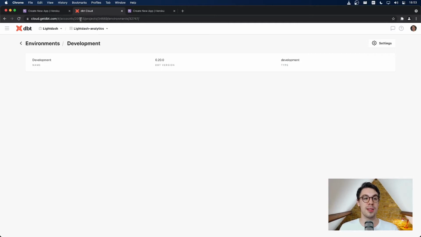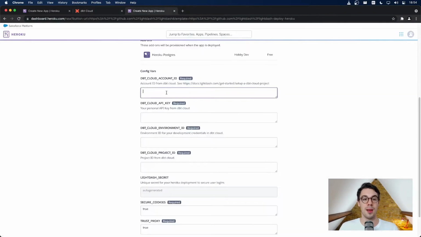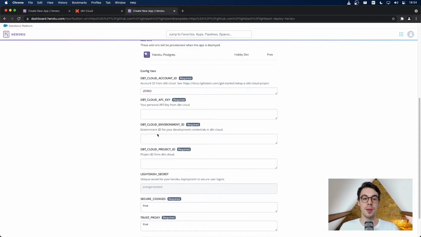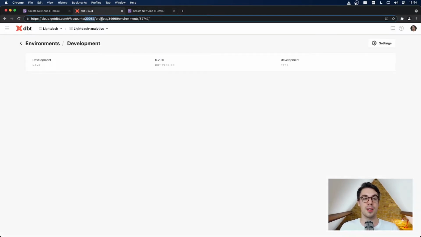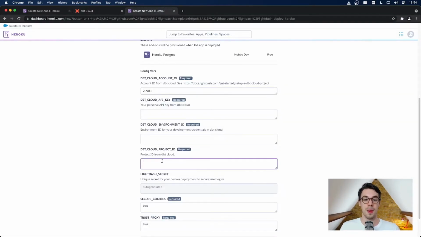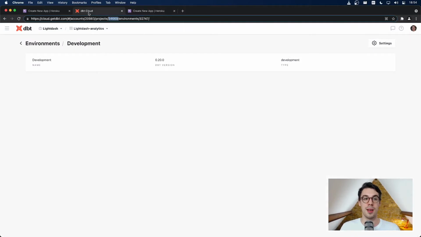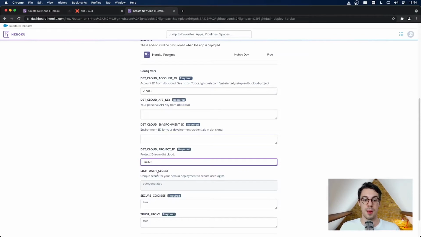So to get your IDs, they're all up here in the address bar at the top. So I'm going to get the account ID, you can see it says cloud.getdbt.com/accounts/ then a number. That's your account ID. So I'll go ahead and just copy that and then paste it here. And then next I need the environment ID. So I see it says /projects. Okay, let's get this next. The project ID. So the ID always comes after the noun, basically. So projects, project ID, environments, environment ID. Paste this in here. And then finally, we'll grab the environment ID and pop that in here.